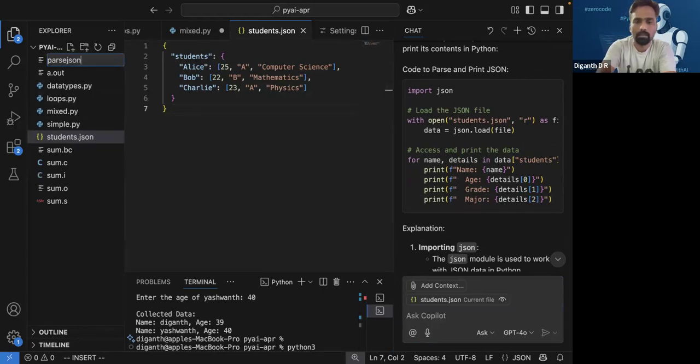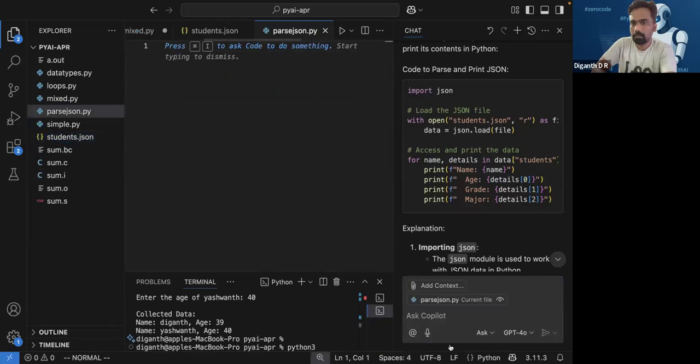Parse json.py. In fact, there is a mode here called agent mode, which can create files and modify files all by itself. I'll show you next week how to use agent mode and how to get control of the software you are creating.